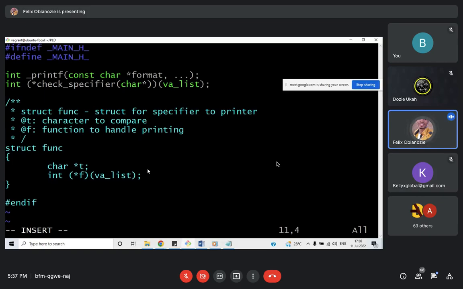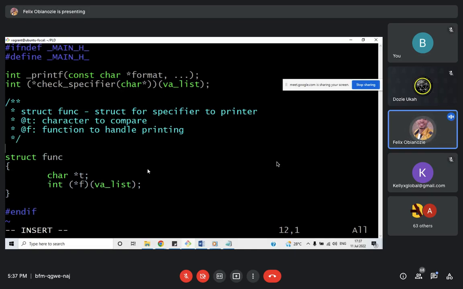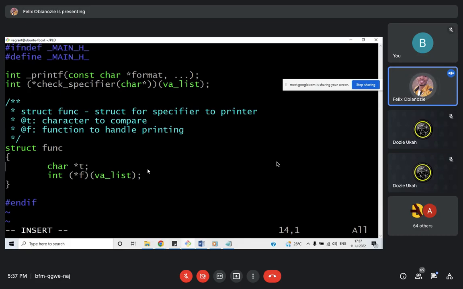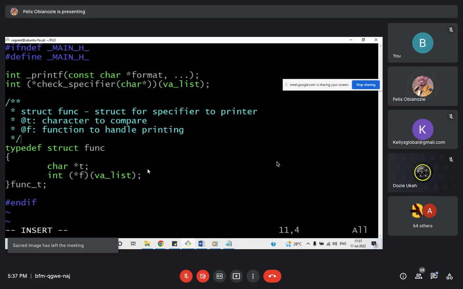So let me stop here for now. If there's any amendment, we can do that later. So this is our struct, and I think we're done with this. We have the declaration of the struct, so we can now go into our file and instantiate the struct. But let me use the typedef here, guys. I think that will make sense, and reduce the name to something shorter. We call it funct, so that whenever you see funct, you know we are making reference to this data structure. This is perfect. Let me ask. Yeah, ask.